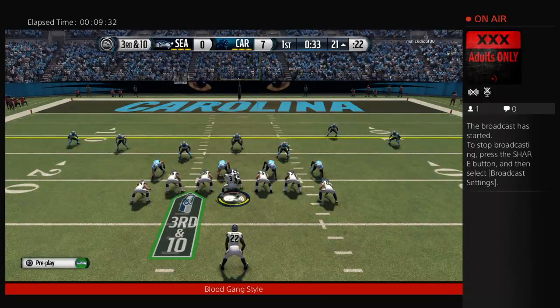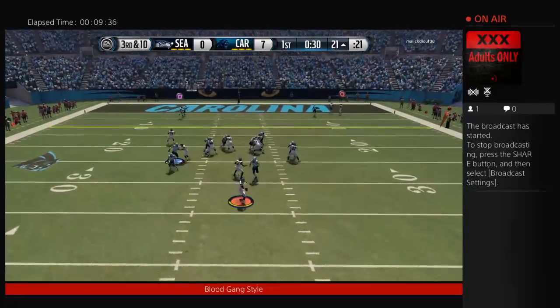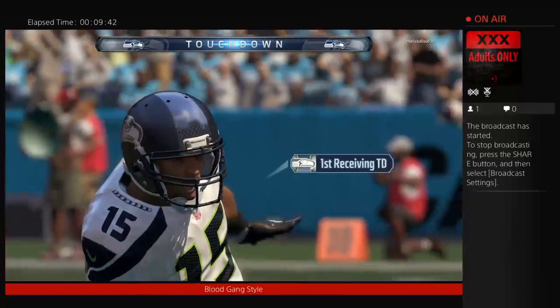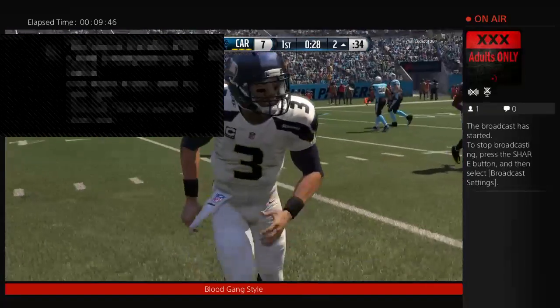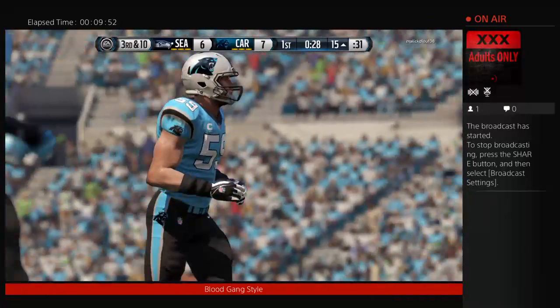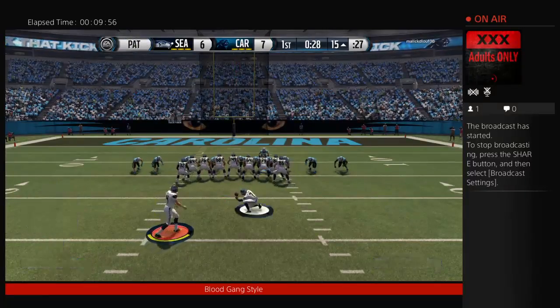Double tight end formation. 3rd down and 10. The Seahawks are in the end zone for the touchdown. And that touchdown, Phil, here late in the first, ties the game. Yeah, it ties it up, and it gets them out of a little hole, and, of course, it gives the offense a lot of confidence. And on the defensive side, they have struggled early, but maybe they can start to pick things up.